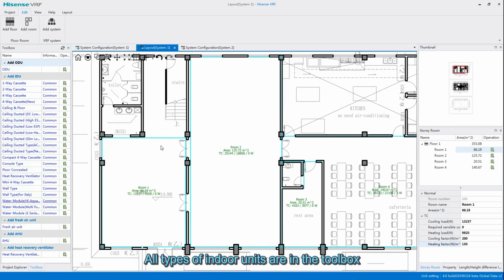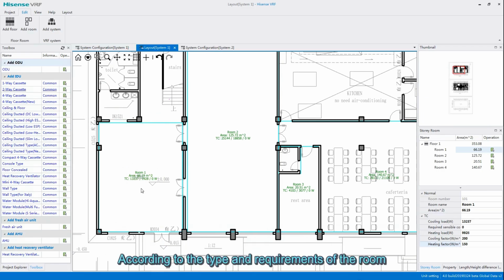Moving on to selecting indoor units for the rooms. Every type of indoor unit is shown in the toolbox and you can select according to your requirements.